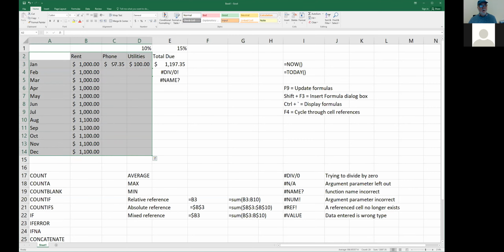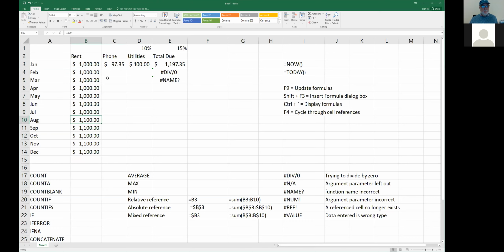The rent is just in there, and it switches up to a different amount elsewhere. The phone is a flat rate. We're on a contract. We pay $97.35. It gets us 2 lines each month and voicemail service. So cool. But we need to bring that down.